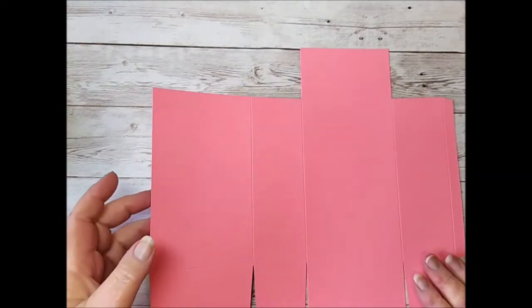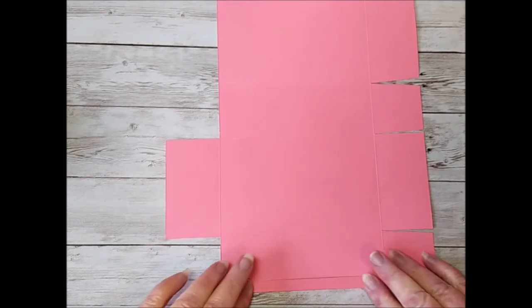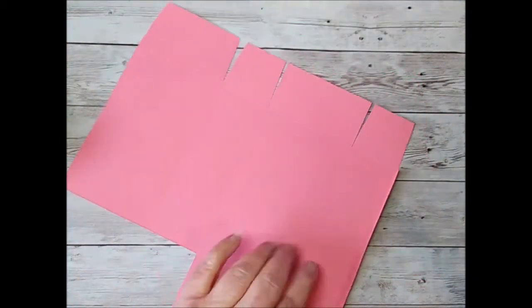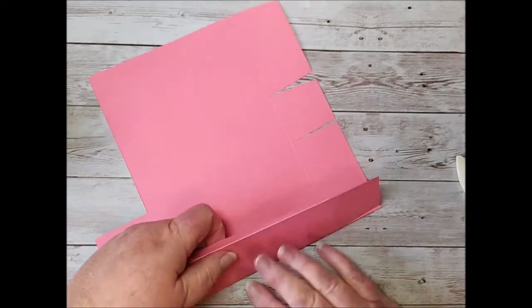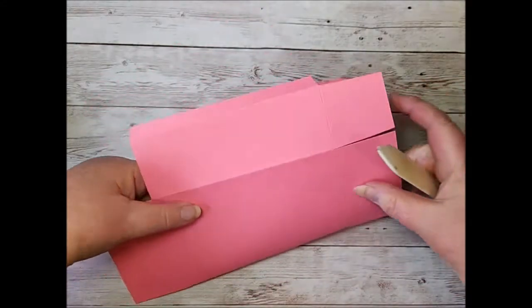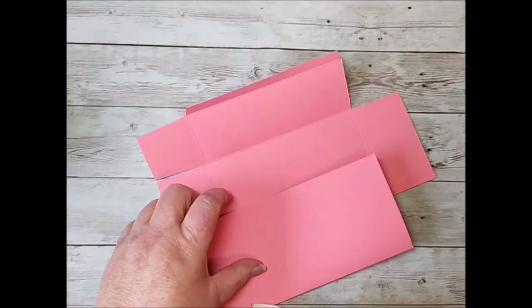So now what we can do is we can burnish all these score lines. So I'm just going to fold that over. And you can use your bone folder if you want, just to make sure that all of those are nice and crisp folds. Turn it around and do the same here.